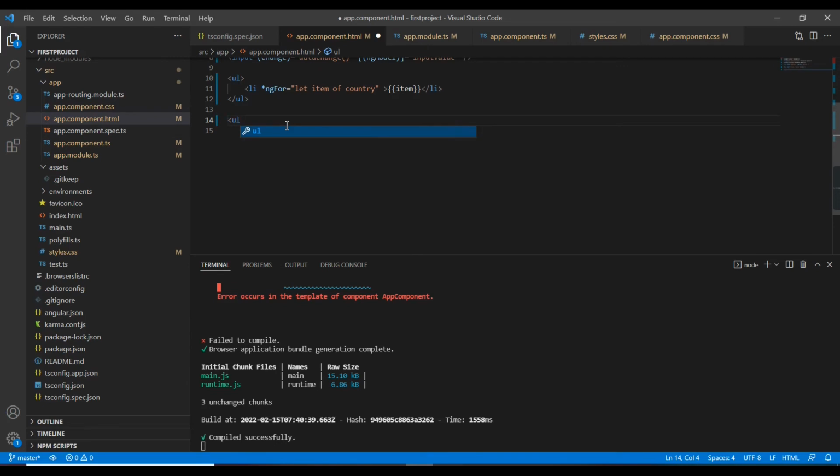So I am going to add one more list. Now in the list, I am going to add this NgFor first. After that, we can apply the condition based on the switch. So let item of, and our array name is people.